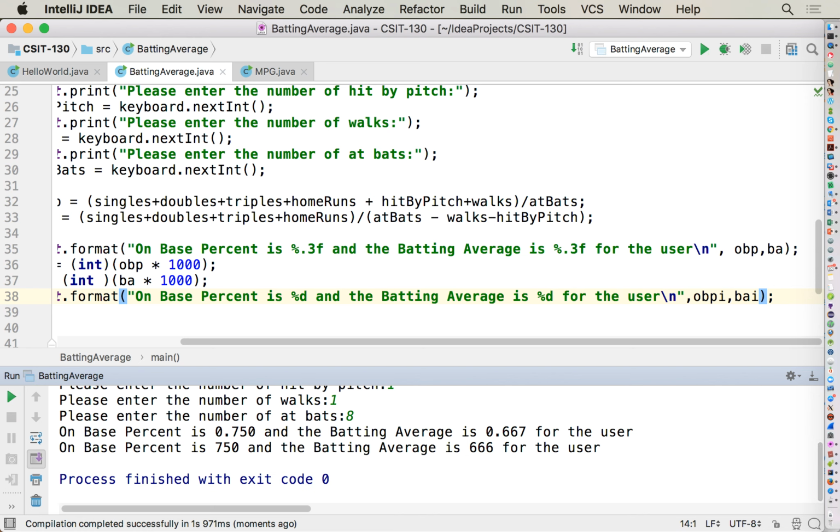There we go. All right, so we can use the %d for regular numbers or integers. You can use the .3f for floating point. %s is for a string. So we'll see some of those as we go through the semester. Okay? Any questions on how to do any of this?